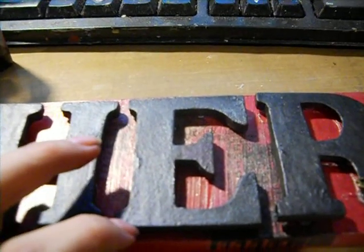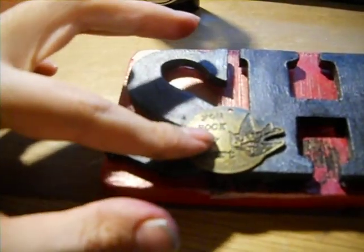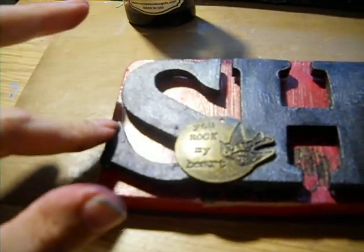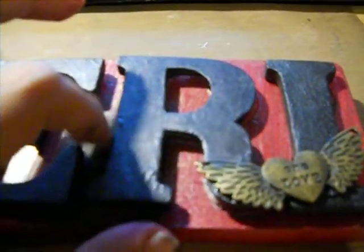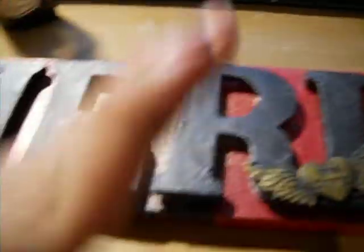I sanded the letters, but then I realized maybe I could take the letters off. I took the E off and it came off pretty easily. Same with the H and the I. Then I had problems with the R and the S. With the S it came up, but right here where it's covered, it cracked and broke off. With the R, a lot of it was still attached, but part of it came up fine. You can see there's still wood on the base. I sanded it really good. I have, like, injuries from trying to pry those two letters off.